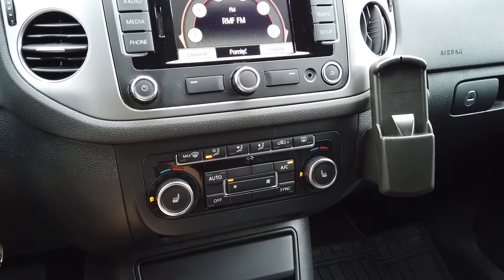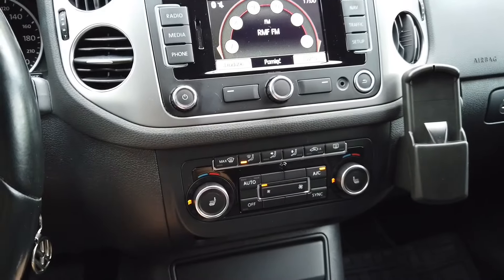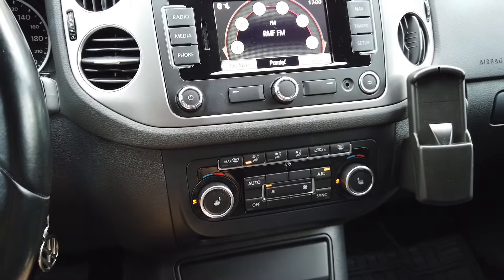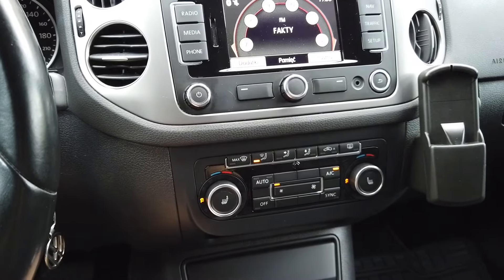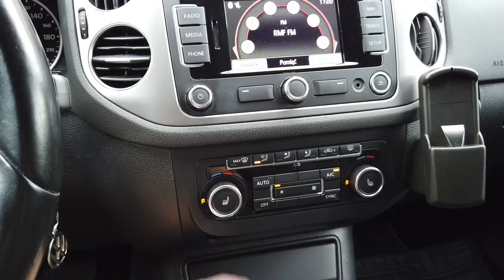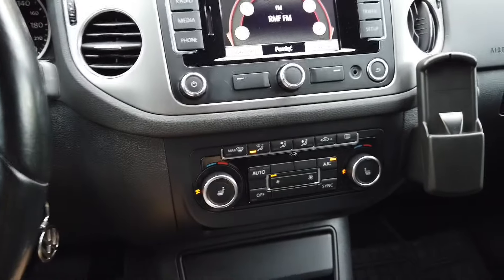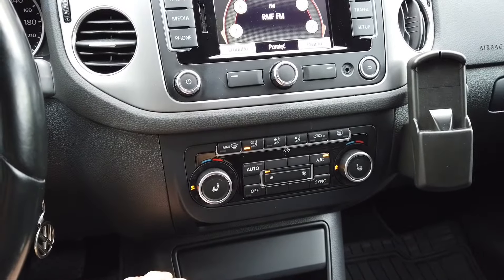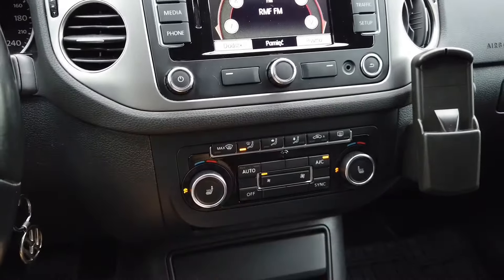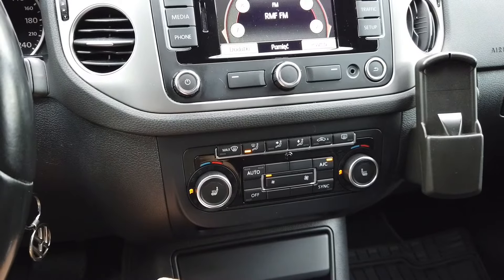If you are experiencing issues like clicking under the dashboard, this clicking sound is made by the air distribution flaps. If those are not calibrated properly you will hear this sound. Also if there's mechanical damage, which you will not fix with this calibration, you will also hear some clicking noise, but making the calibration will not harm the system so we can try to fix this issue with it.